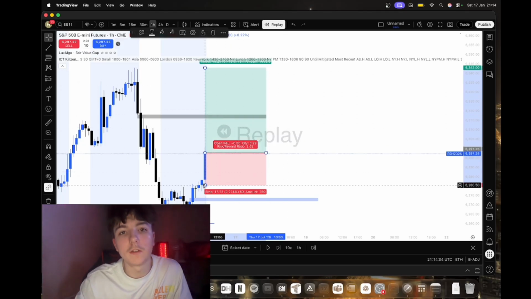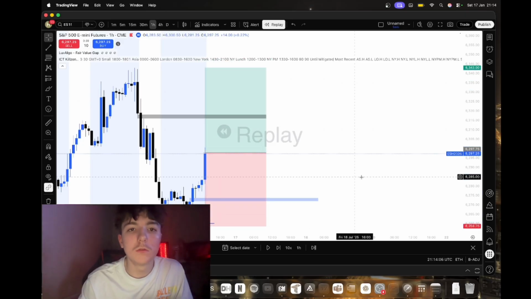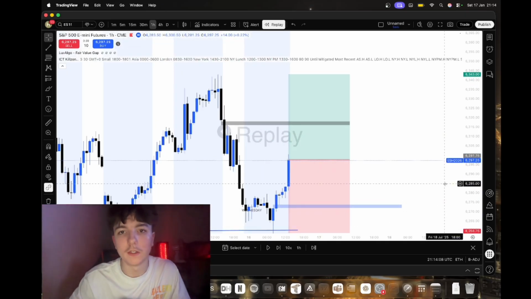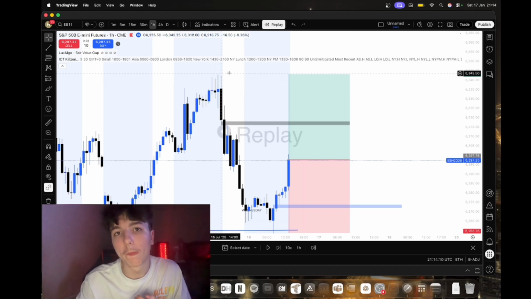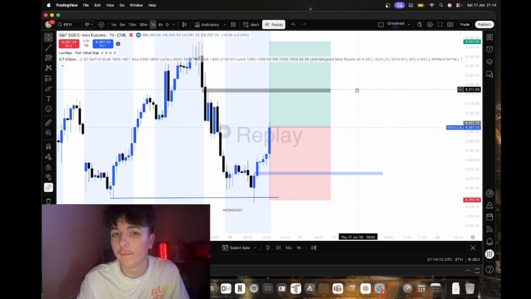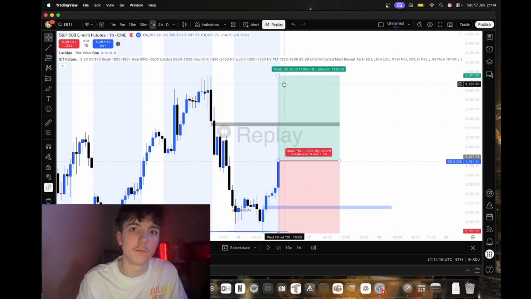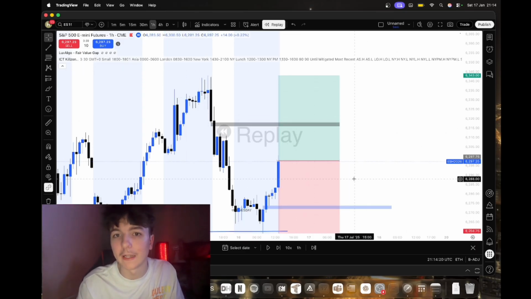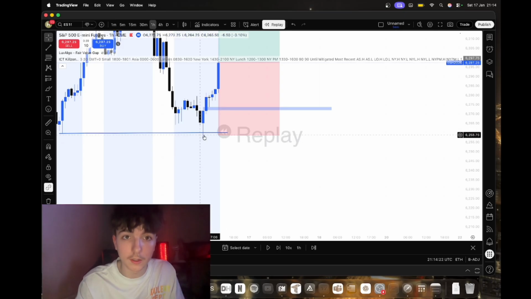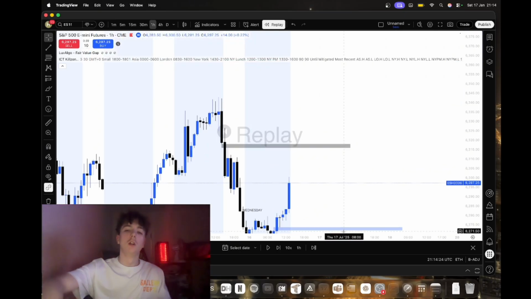Previous draws in liquidity. So if we know the market makers want to hit these liquidity draws up here, why not set that as our target? Because we know this is where they want to go next, so they can fill their orders and then they can start going down again towards this bit of liquidity. It's how the market moves.